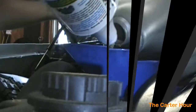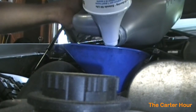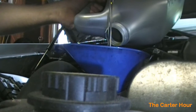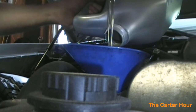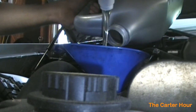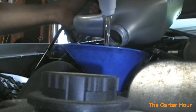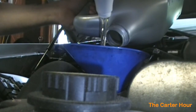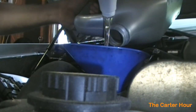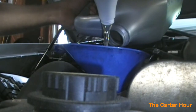There, I'm going to go ahead and transition. Start to pour this Lucas in now. You can see it's kind of not as liquidy, but it will be. It's a protectant, but it also serves as part of your 6 quarts of oil. It's your 20%. So we're putting it in here.